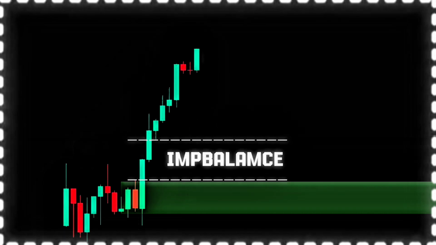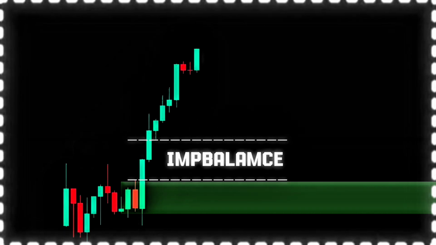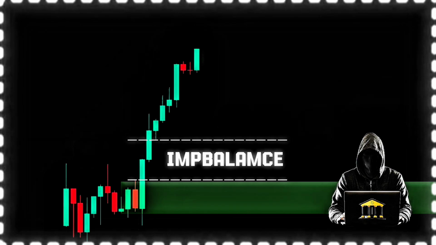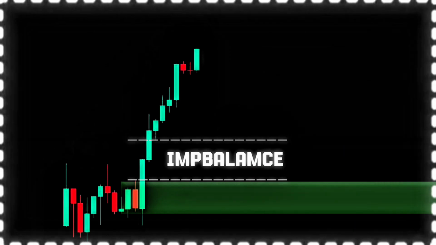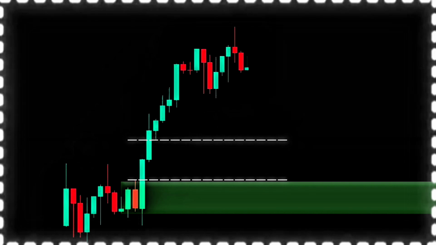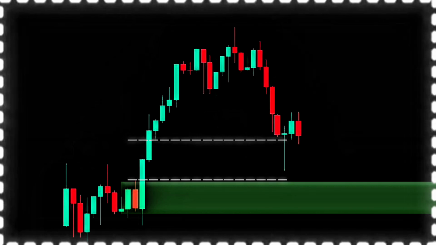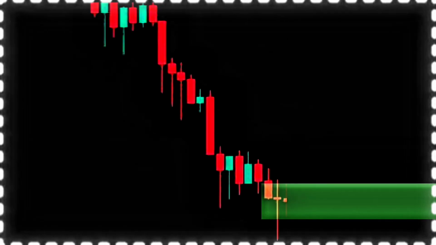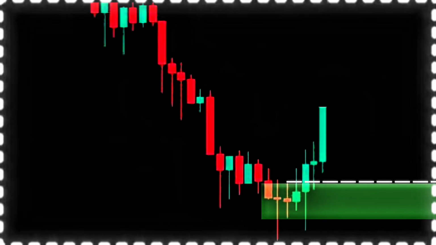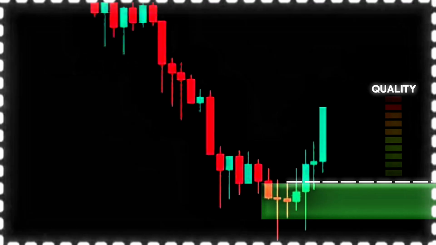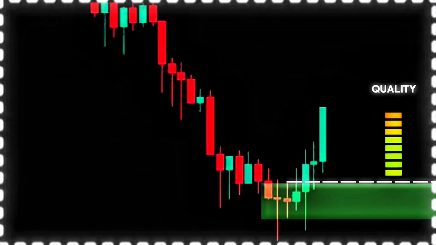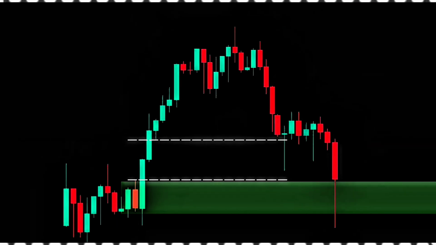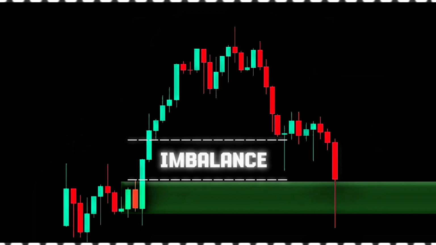For example, after your zone candle, if price shoots up very fast and creates an imbalance, that's exactly what we want. It shows institutional activity and gives your zone more power. Because when price later returns to fill that gap and tap into your zone, it often gives a high probability entry setup. But if price just slowly creeps back with small candles and no imbalance, it might still work, but it's not a high-quality zone. So your best setups are always when a clean zone is backed by a clear imbalance.